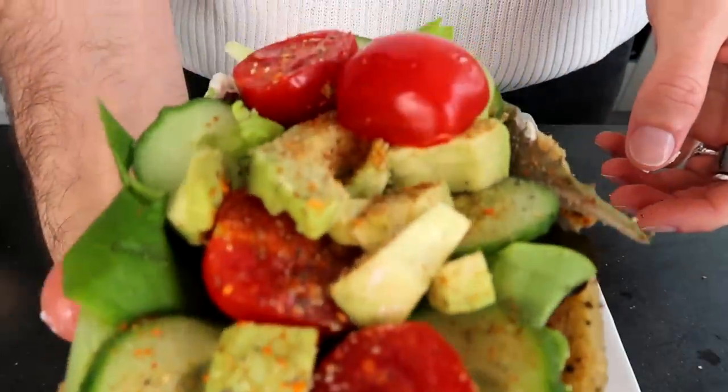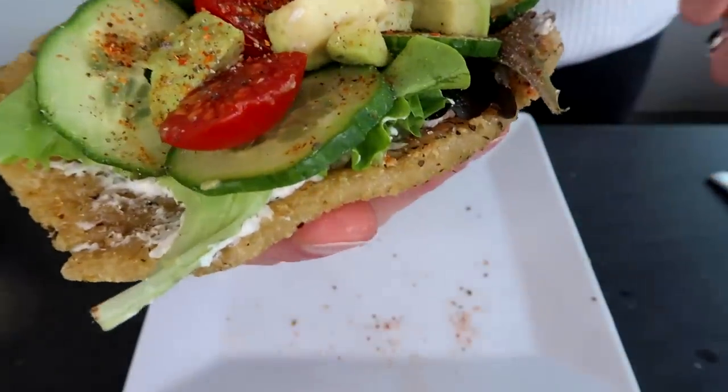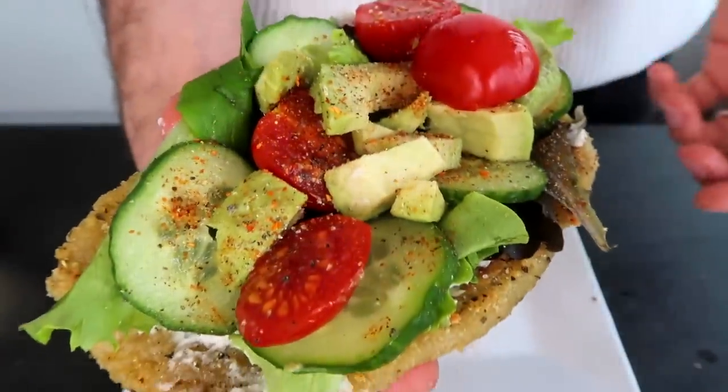Look at this. It looks so good, guys, right? Like, you really want to bite into it right now, don't you? Don't lie to me. Here goes nothing. I'm sorry, but this tastes so good. I think it's 80% the vegan cream cheese, which is just so tasty. But just in general, I think this is really great. Why is this so good right now?